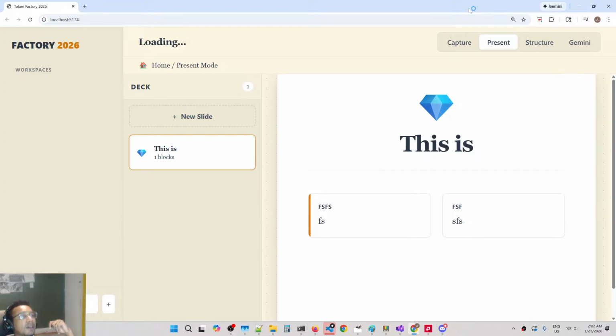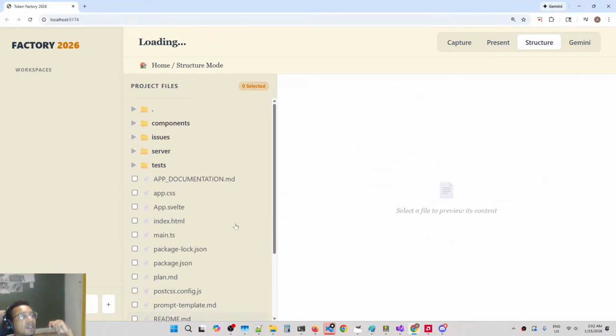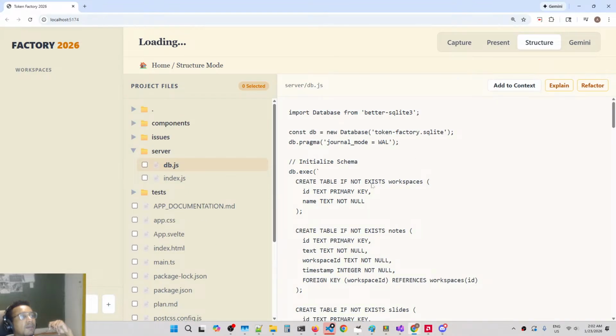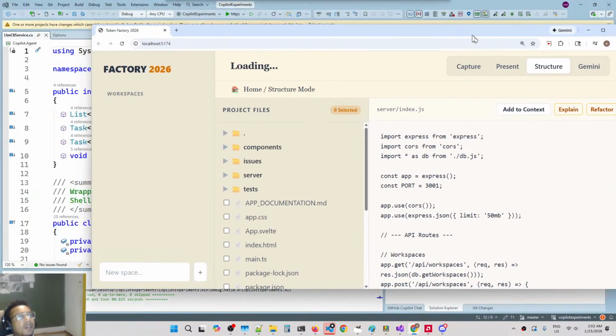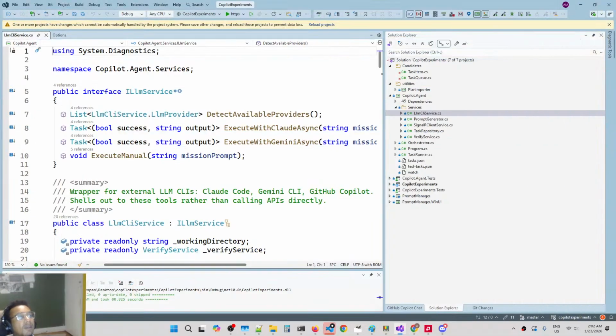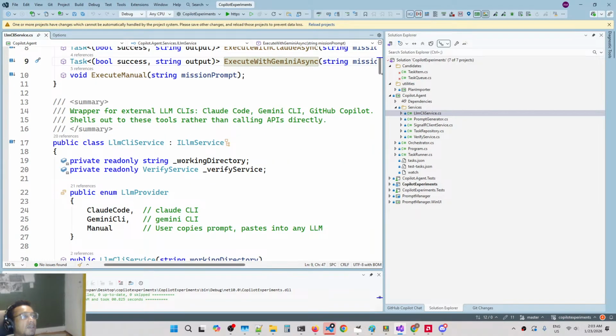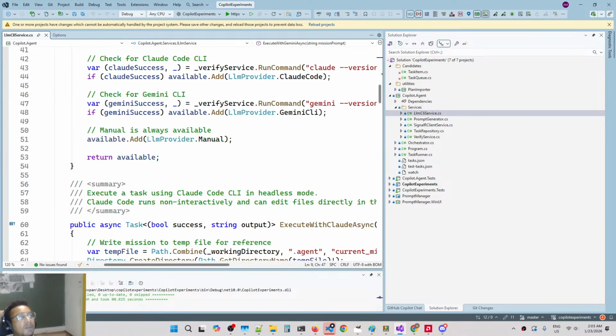So we're gonna have this thing where we have our structure, and the structure is like being able to navigate through the code and explain it. So the interface of this, okay, we see how explain is right there. Refactor. So we can have refactor, actually, an automatic refactor. So let's go into this and say, okay, we can execute it with Claude, Gemini. I don't have a GPT for now, but we're gonna keep it for this. Okay, so this one is important.